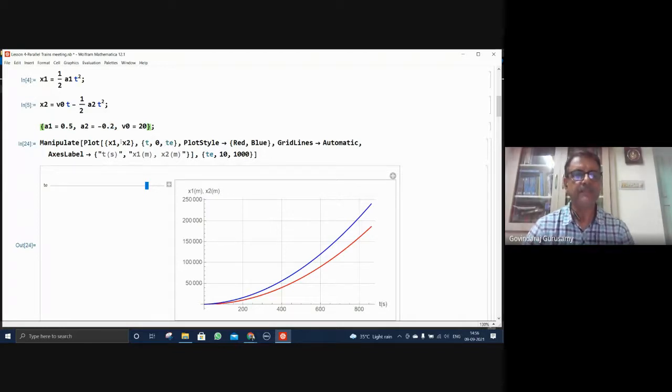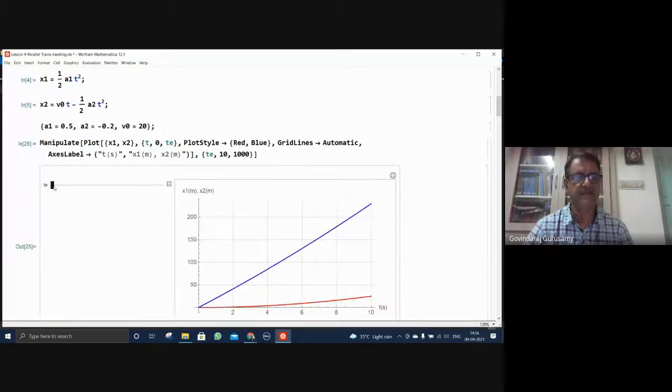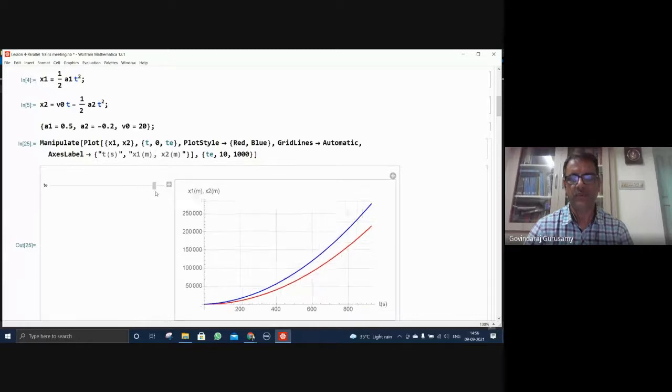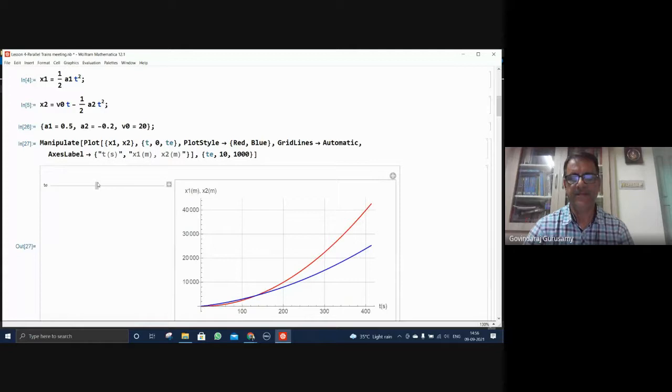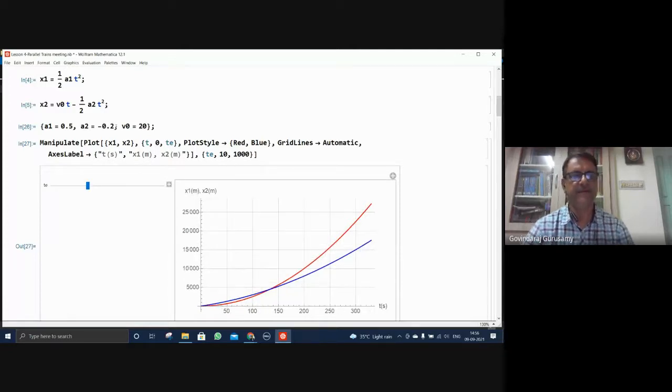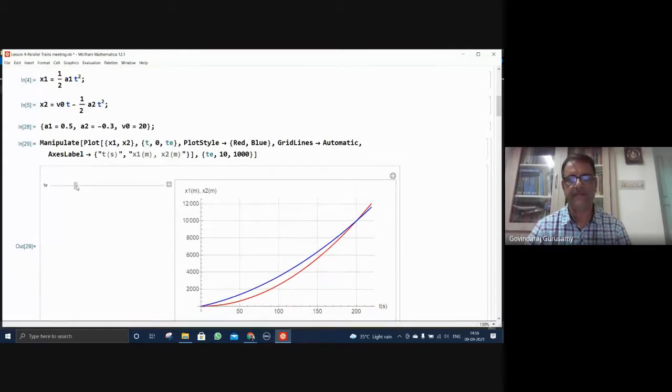So which means with 0.2 also they are going to meet, which we have seen now, in spite of changing the acceleration, 0.2. So I should enter here and then check. They meet. They are meeting here somewhere. If it is 0.3, do they meet somewhere? Surely they meet somewhere, which is much beyond that. Now 0.4.